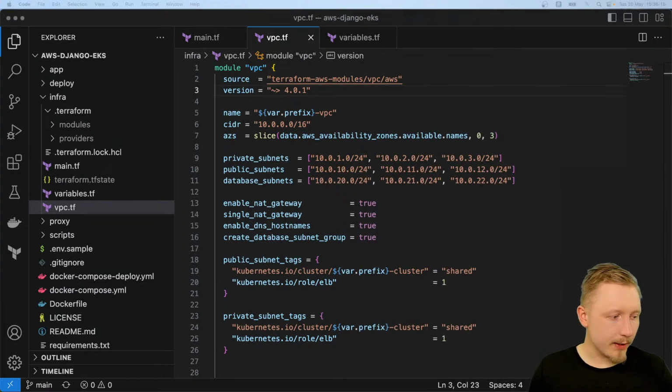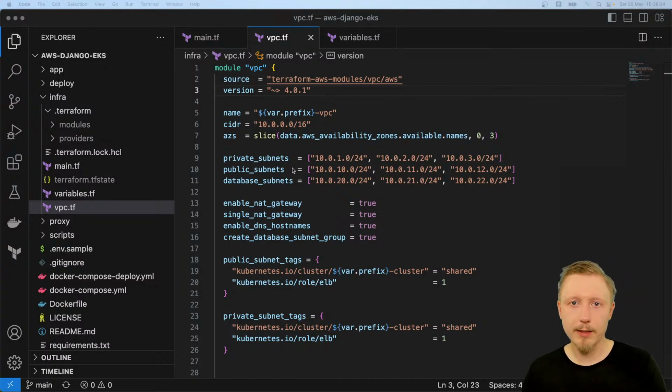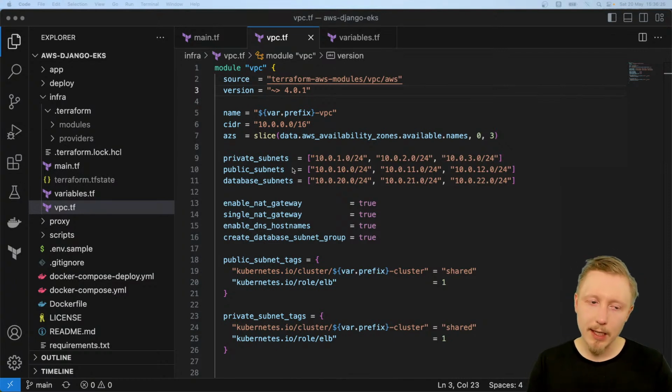Okay, so the next thing we're going to do is create our RDS for our database. So we're going to build up the resources that we need. We're going to need the VPC, which we've done. We're going to need the RDS database. We'll need EKS, and we'll need ECR, and what's the last one? EFS. So we're going to work through all of these individually and deploy them all in their own time.